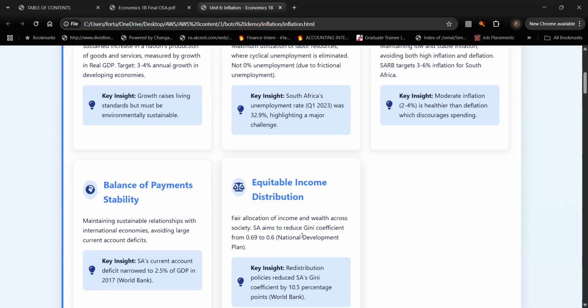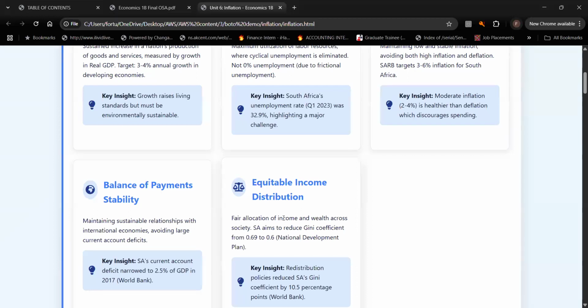So if an economy is growing very fast, or growing at a larger pace than the growth in the distribution of income, there is a problem there, because it's likely going to create issues between the haves and the have-nots, and all of the issues that come as a result of that, such as crime and instability.